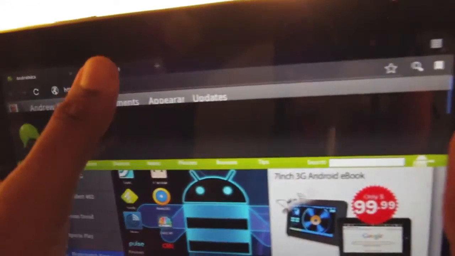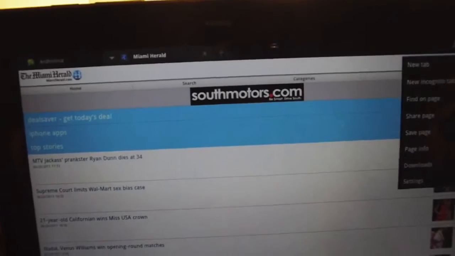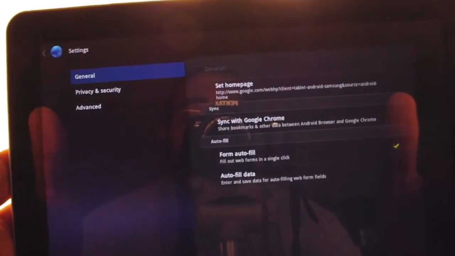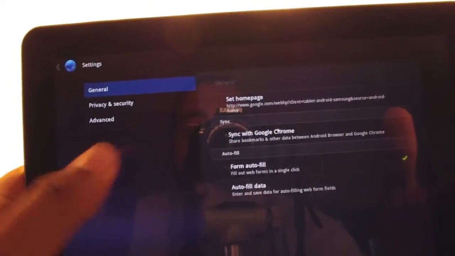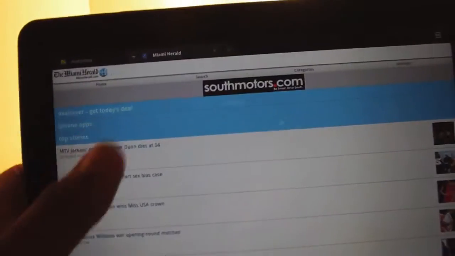But one problem that you will notice with the browser is that there's no user agent. Unfortunately, Samsung didn't include all of the stuff that's available in other versions of Honeycomb. You know, there's no user agent here, and there's also no labs feature. You know, the labs feature that was supposed to turn on quick settings and all that stuff that Google showed at 3.1, it's not there, and that's kind of disappointing.